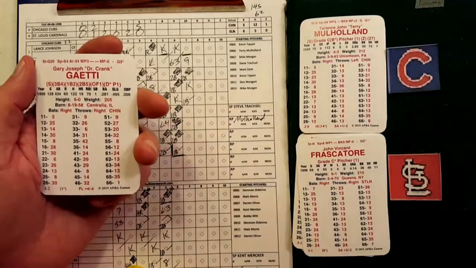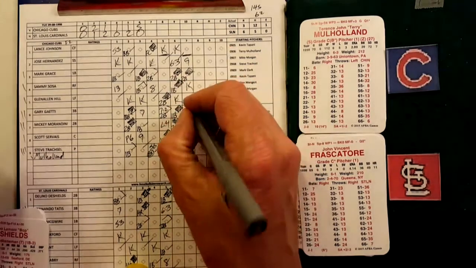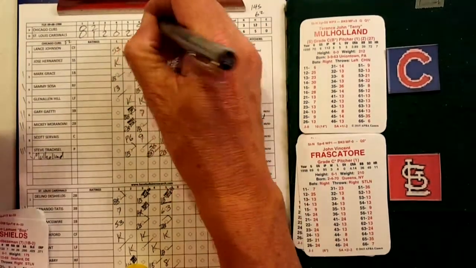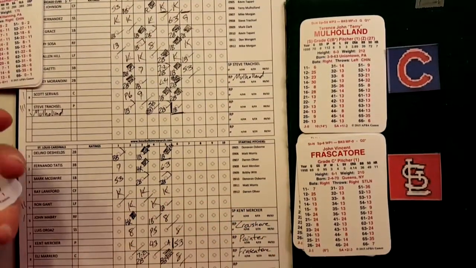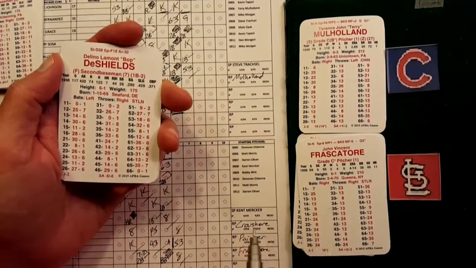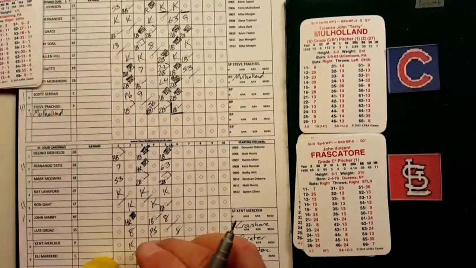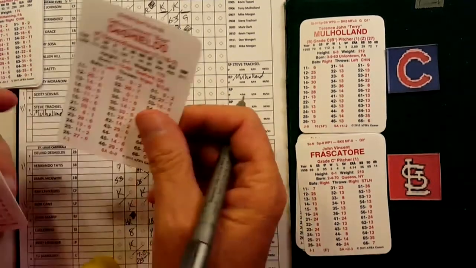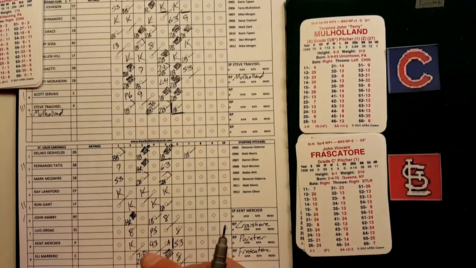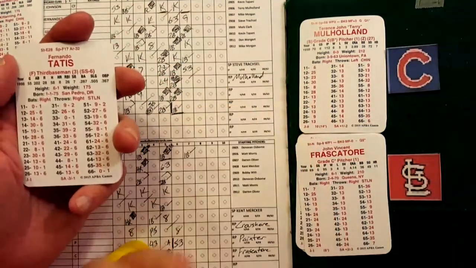Gary Gaetti. 31's a 9. C pitcher out of first. It's a ground out to third. 11 to 5 now. Cubs in control. Terry Mulholland still back out on the mound. Delino DeShields will single. He gets a 9. That's a single versus a B pitcher. He is 3 for 3, 3 singles, 2 stolen bases, and a walk, and scored 2 runs. Fernando Tatis, 31, is a 9. That's an infield hit.